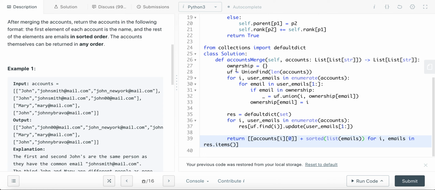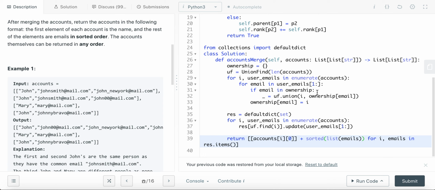So we use an ownership dictionary to keep track of the account each email belongs to. After we iterate through every email, we check if this email already belongs to some other account, which means this email has already been added to the ownership dictionary.